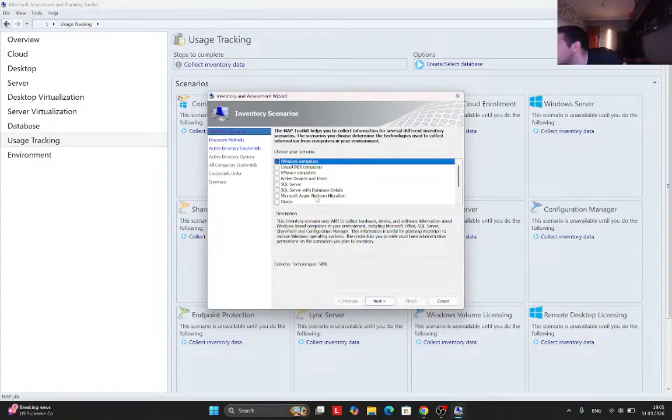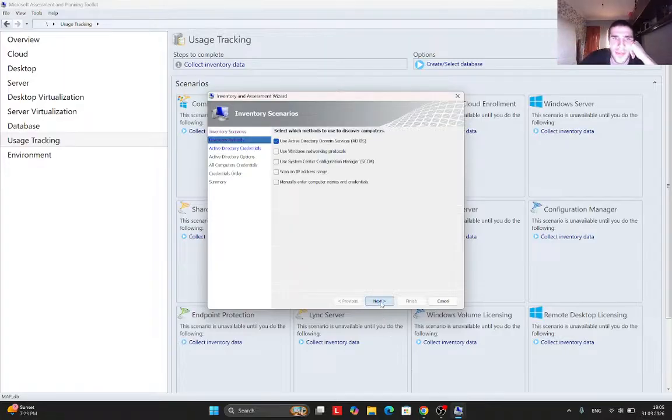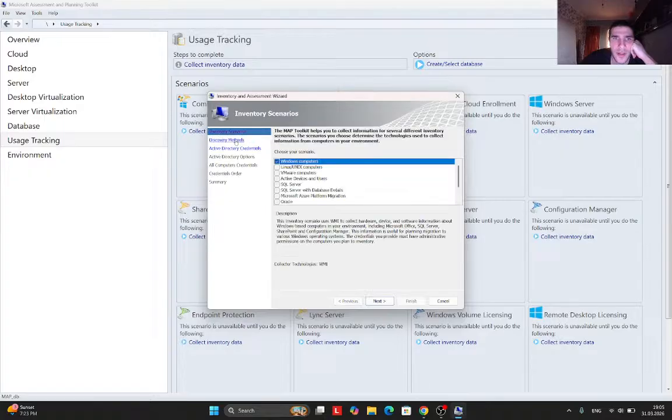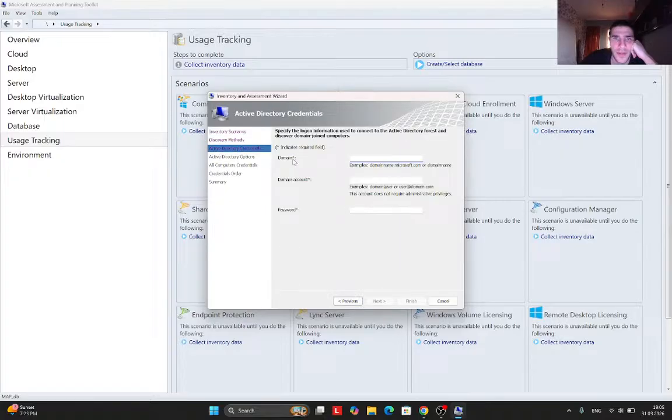We need to also indicate, I think. Oh, three scenarios, discovery methods, actually. I don't really understand this part.